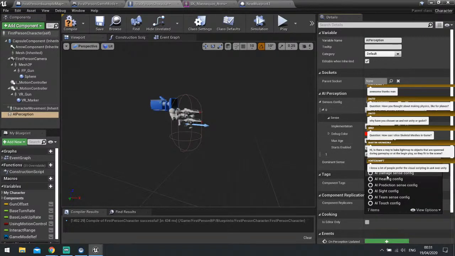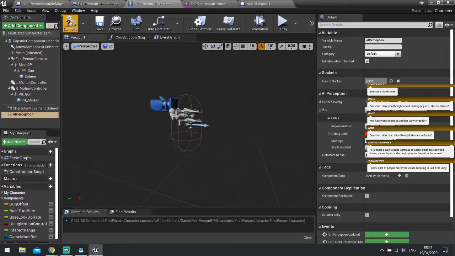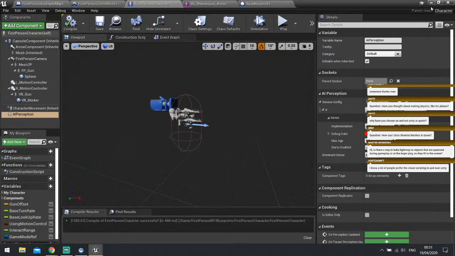Not a different sense, is it? No. Yeah, don't know about that one. I'll have to have a look at that. Look that one up. Maybe I'm thinking of the old one. Perception. I think I've taken it out now, haven't I? I'll have to have a look. Sorry about that one. I'm not too sure. I think I'm thinking of the old perception system. I know you could do it somewhere. I'm guessing it's there.